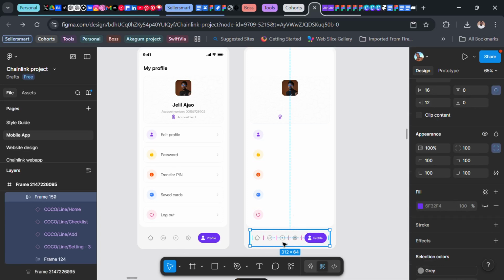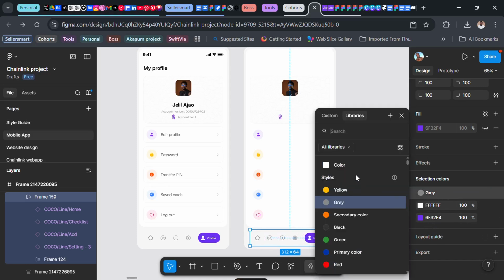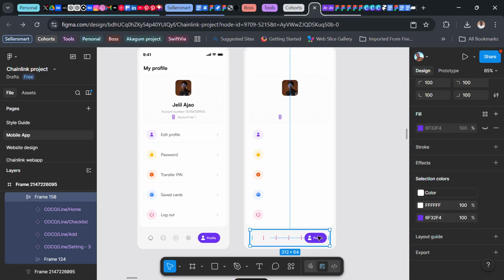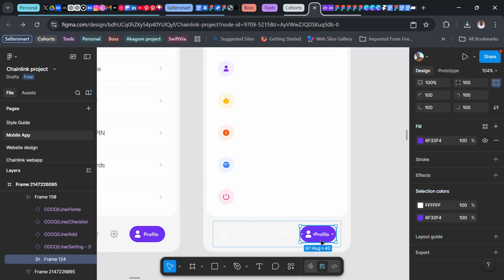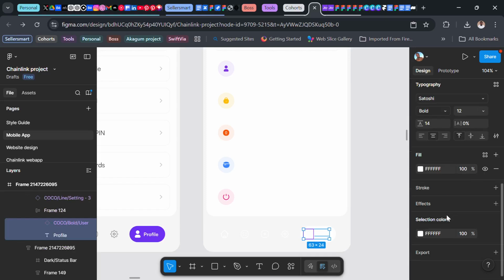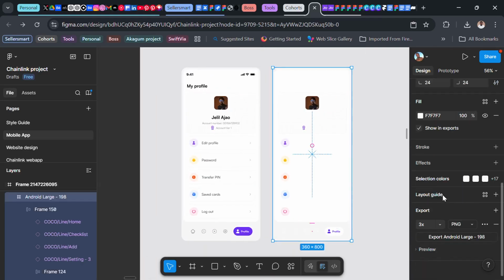Then the last but not the least, everything I have here, all these gray icons become white, and this one I'm now going to make it inverse. So instead of the background being purple and the content being white, the background will now be white, which is the capsule, and the content will be purple. So I'll just copy the color code here, Ctrl X to cut it. I'll change it to white, tap my enter key, all the content inside I give them the purple color. Now let's change our background and see how it comes up.